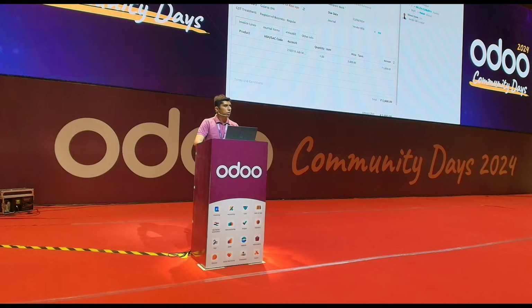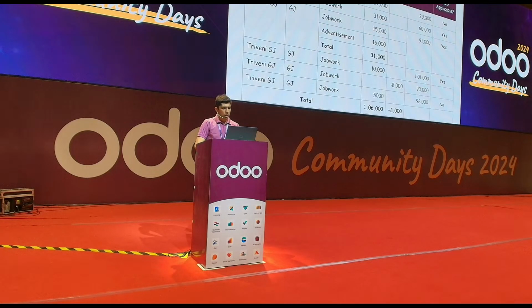The simple reason is that the net transaction amount, purchases minus purchase returns, is less than 1 lakh rupees and the single transaction amount is less than 30,000 rupees. So TDS compliance does not come into the picture. Here you can see the total transaction value is 1,06,000 in total bills, but after reversing the purchase returns, it is 98,000. So TDS compliance does not come into the picture.